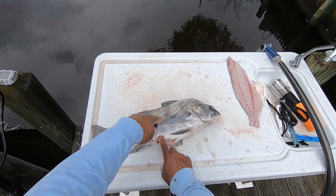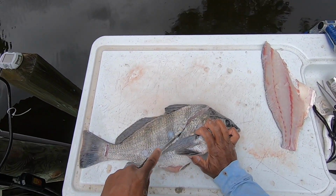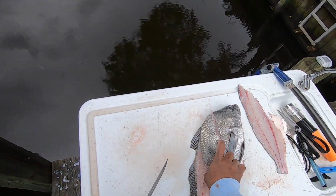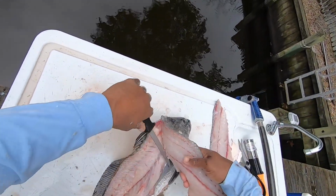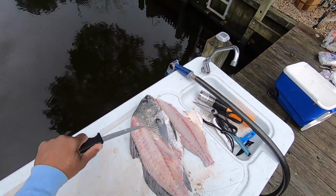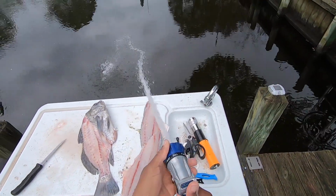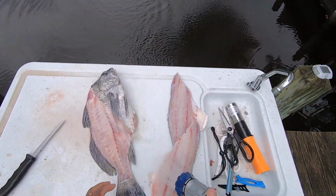To right there where the butt is, this part right here. I'm cutting to right here. Yeah, I might have gone into the gut a little bit. I think I did. Should come right out. Yep, there it is. Oh, almost lost it. Okay, so there we go. I'm not worrying about the cheek meat. This makes a lot of work just to get to that meat, so I'm just going to leave that alone.